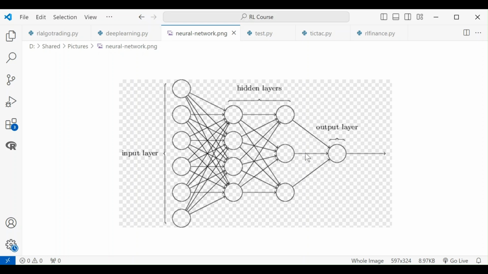I don't want to confuse you with mathematical equations and advanced mathematical concepts. I just want to give you a broad general understanding behind how deep neural networks work, because ultimately we'll be using the TensorFlow, PyTorch, and Keras libraries.